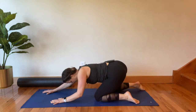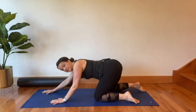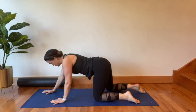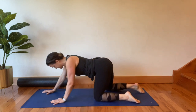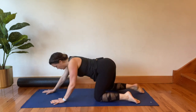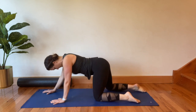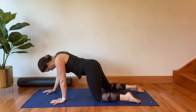So exhale back, inhale forward. And I know it feels strange, just go with it. Back and forth. Good. A few more like this. Again, connect with the breath. It doesn't so much matter for these purposes when you're exhaling or when you're inhaling, but it does matter that you are exhaling and inhaling, okay? No holding your breath. Keep going.